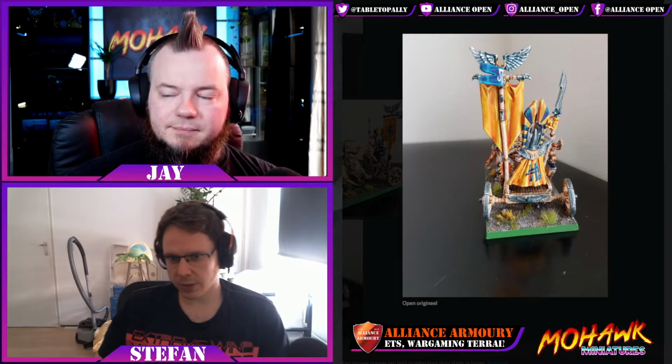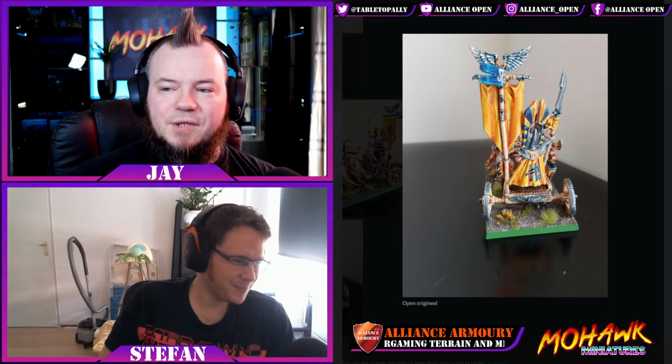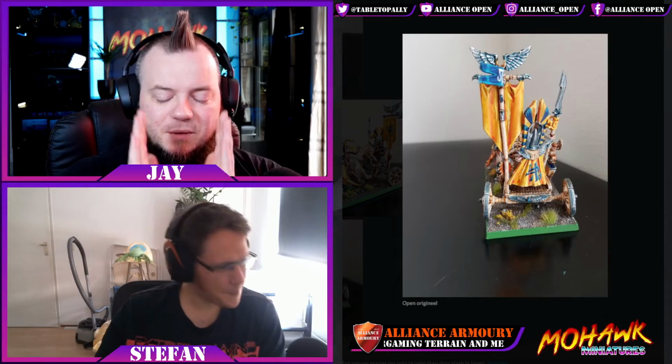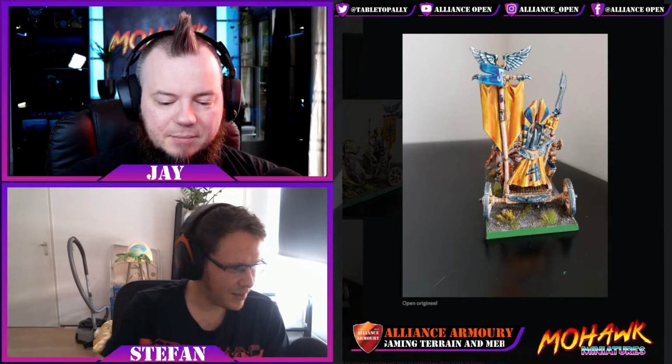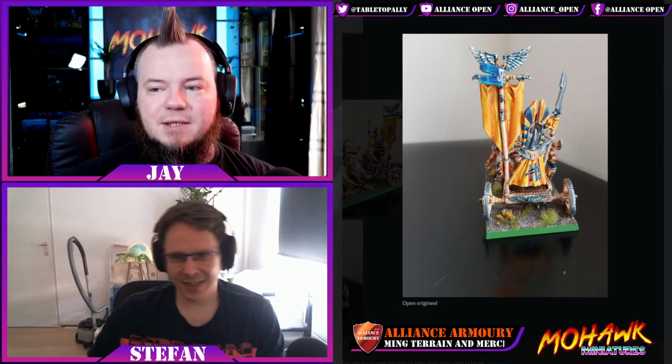If you look at the last of the pictures, he also repeated the freehand on the cloak as well. I always have to give props to people who put freehands on cloaks, because if the cloaks are wavy, it's quite difficult to get those freehands in proportion and right looking. Often when I do it, because of the waving of the cloak, it tends to look a little crooked or just not right. So it's quite tricky actually. It's difficult, because you can look at it and imagine your freehand, but then you have to imagine it over that different surface to get the lines right, and that's where the hard part comes in.